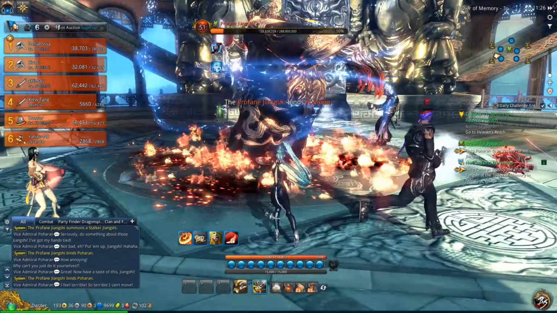Oh, he didn't summon the ads this time. He just went right onto that. Let's get a shield down. The shield is down. And ice people are getting Poharan in the red trap. Here we go, this should be it. Boom. And there we go.